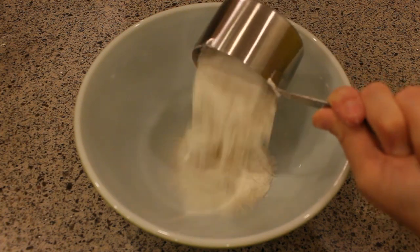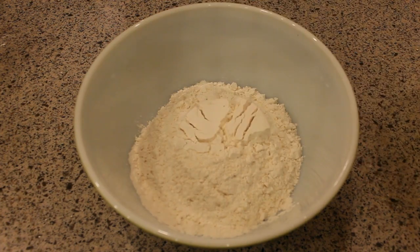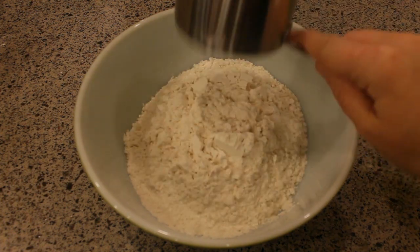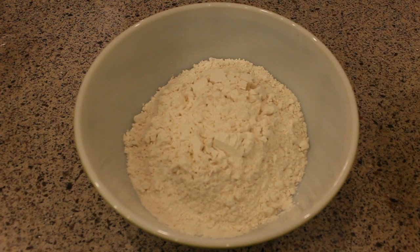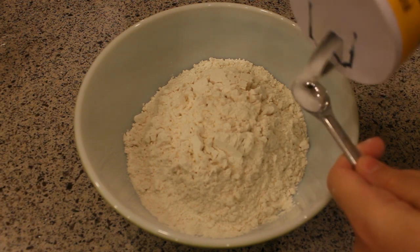To make these noodles, I'm going to first measure out 3 cups of all-purpose flour. I have made this half whole wheat, half all-purpose flour. That works too. To that, I'm going to add about 1/2 teaspoon of salt.